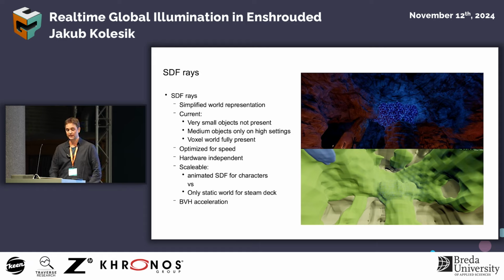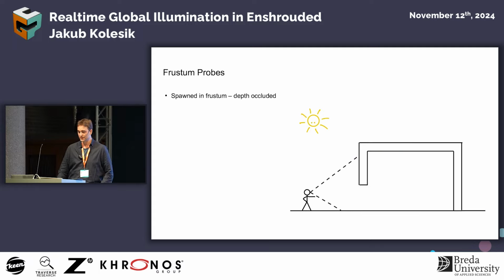It is also very much scalable because we can choose the resolution of the signed distance fields and also pick which ones of them we will be using for different hardware. Around that, there is a BVH acceleration structure to make it fast. So let's go through our 3 probe types. The first probe type is the frustum probe.